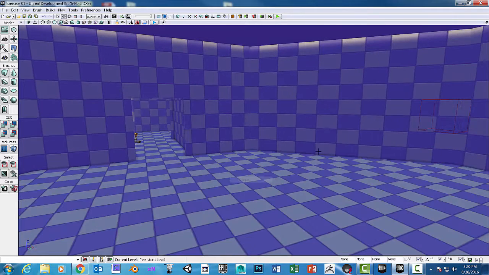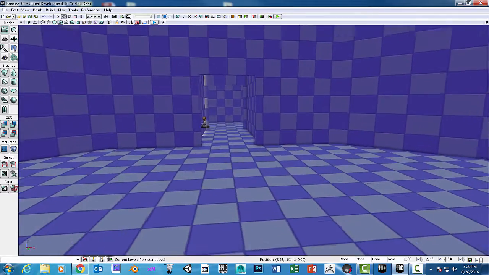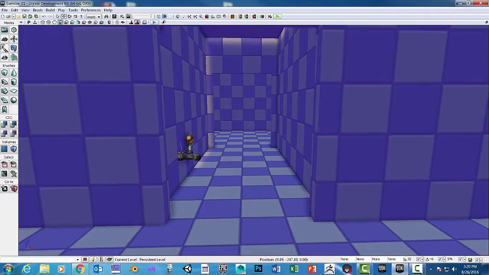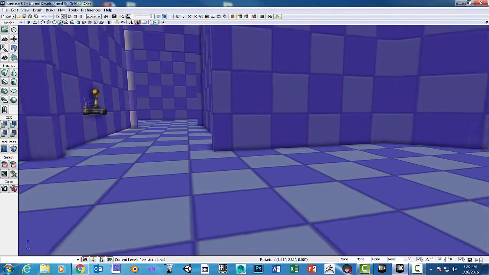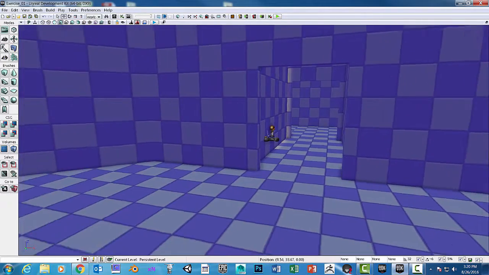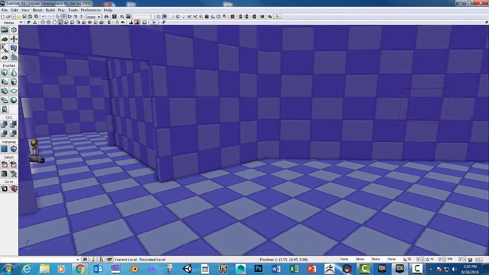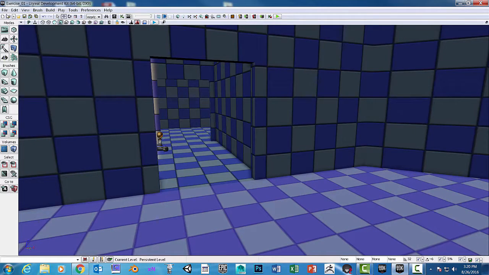So what this does is line all the UVs up in a planar mode, which means that if you have a grid material, it will match up perfectly with the walls or around corners and all that stuff. So aligning the UVs for the walls before you texture is a good idea. So with that said, let's go ahead and save your level, and we'll come back and start looking at texturing.